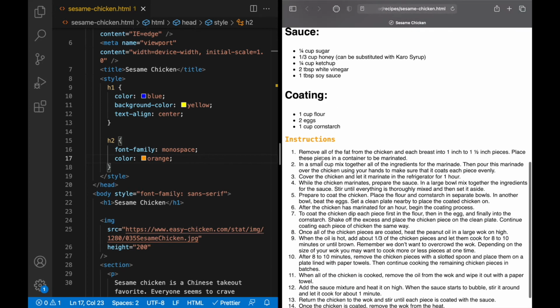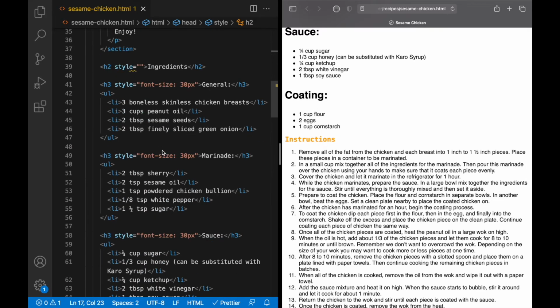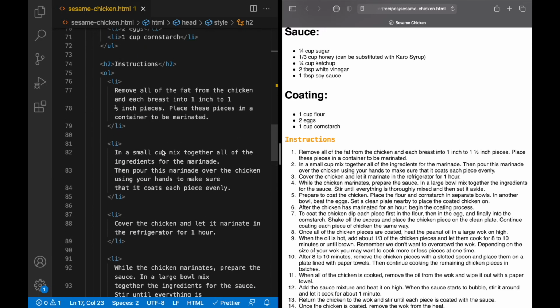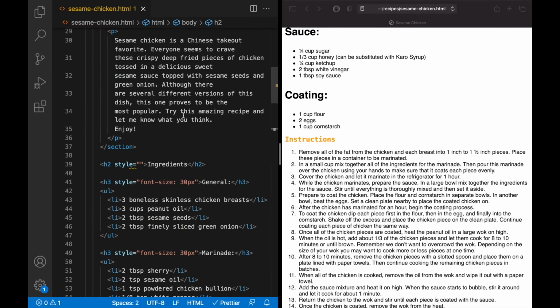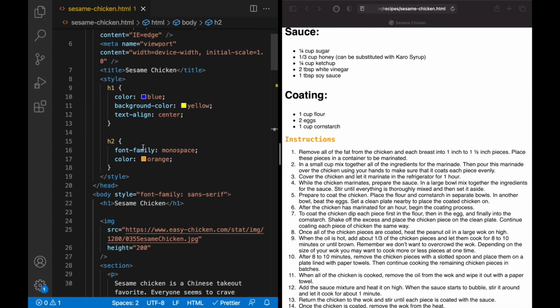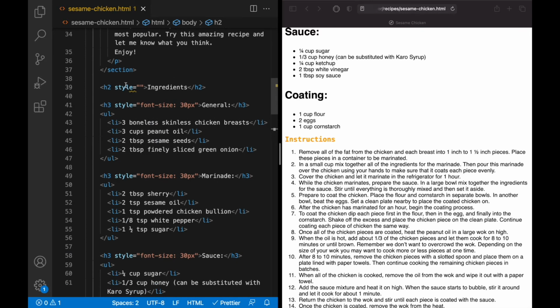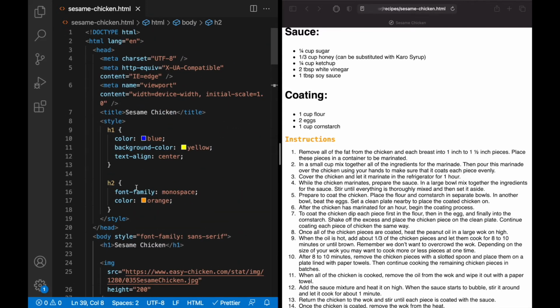Actually, we have another side effect here: before, the instructions didn't have that style, but now, because it's in H2, which I'll show you where the instructions are right here, it also inherits the styling that we declared up there in the style tag. And just for cleanup, I'm going to remove this one, so we don't need that. Which is actually not too bad in this case, right?